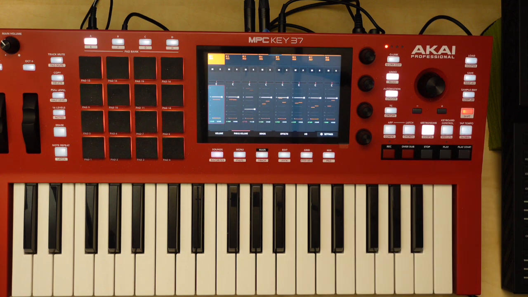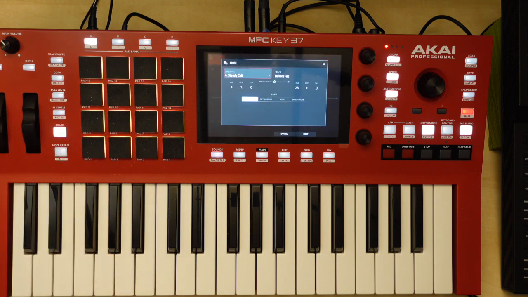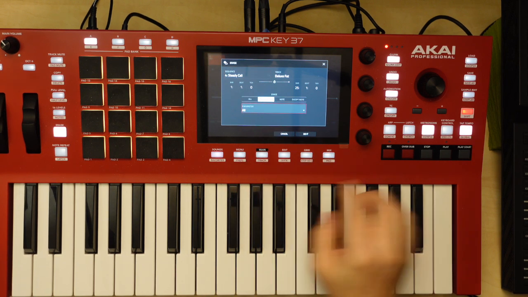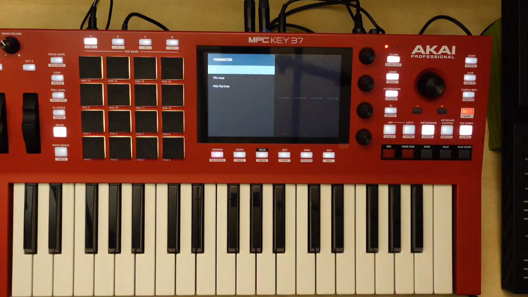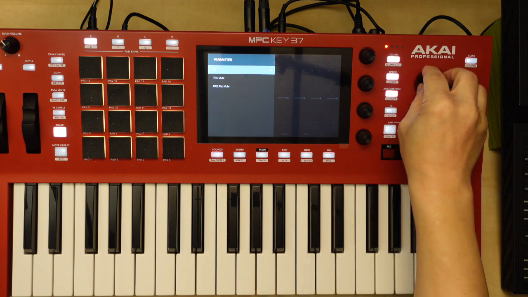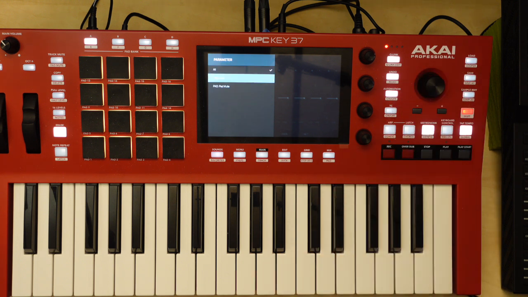One of a couple ways of looking at what the automation does, if we can go into erase, so we can kill two birds with one stone. And I'm going to hit automation here. Now you can see when I hit all and select, it shows any information that I have in the actual sequence of automation. So we have track mute and pad mute, and we can erase them all at one time, or we can erase one or another.